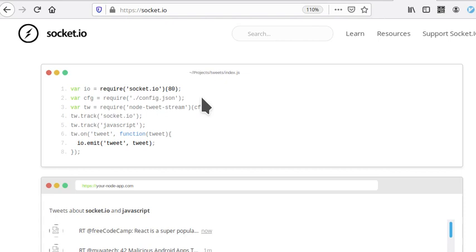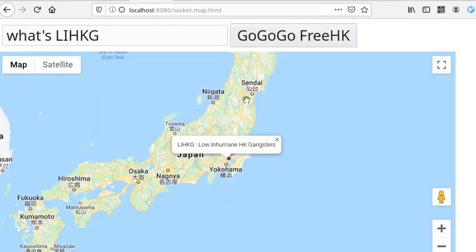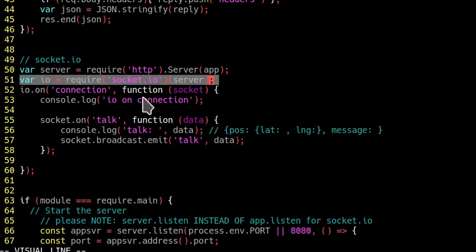This is the basic model. It's very good for HTTP things, but sometimes for our application, such as talk on map, we need something happening in real time. It means one user sends a message, and another user should be able to see the message in real time. This time we implement it using Socket.IO.